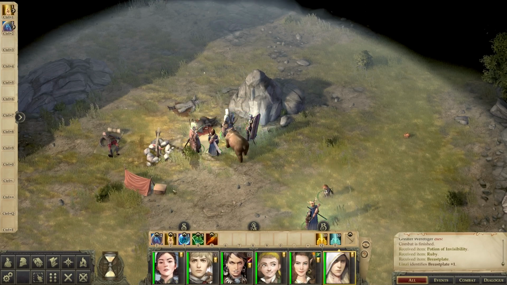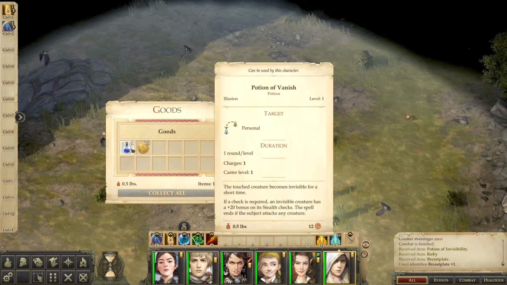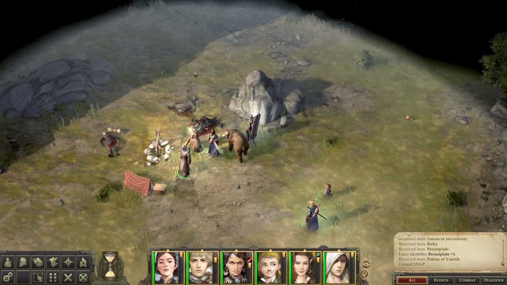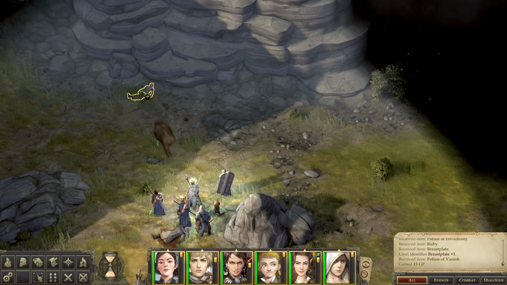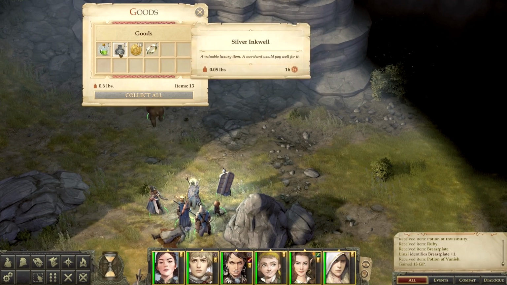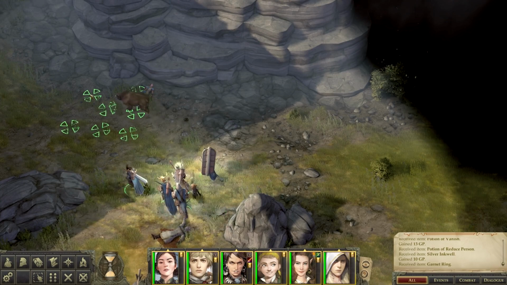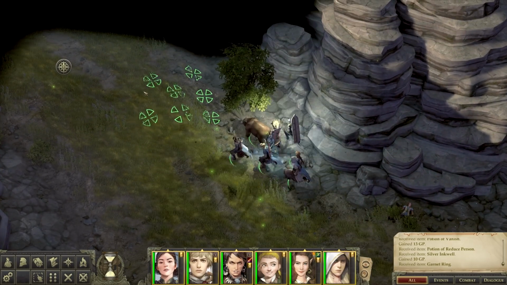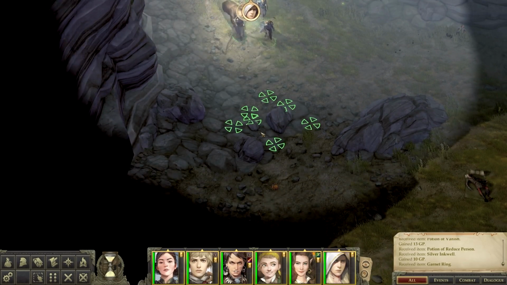Anything else here? Oh, there's a chest. Some gold and a potion of vanish. Anything else here that we need to check out, guys? Oh, body up here. Garnet ring, 10 gold, silver inkwell, and a potion of reduced person. It is done.